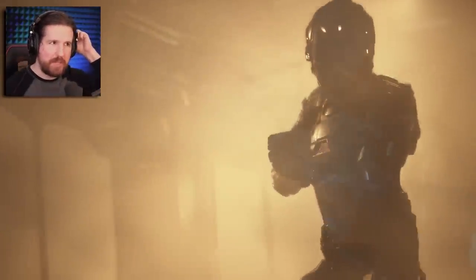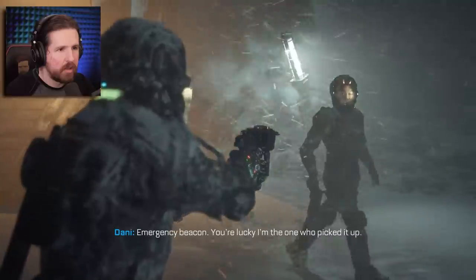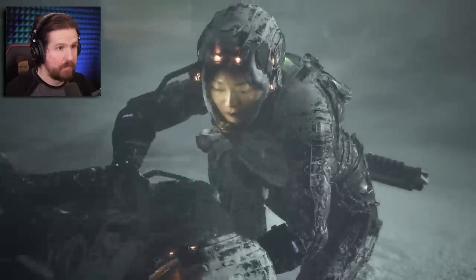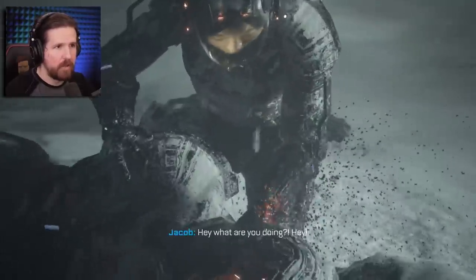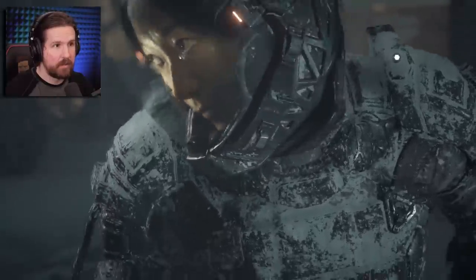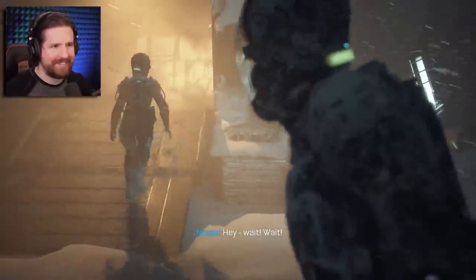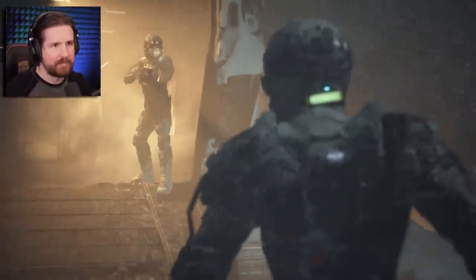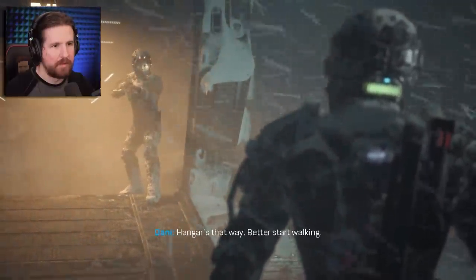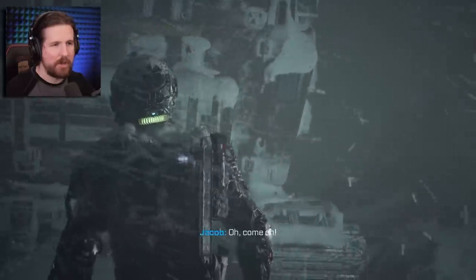Oh, here's Nakamura. I was about to say she's being woefully underportrayed. Told him not to trust you. How did you find us? Emergency beacon. You're lucky I'm the one who picked it up. No, you're too late. Not for what I need. What? She gonna use him for something? Hey, what are you doing? Hey! Ruthless. Now I do too. And you don't trust me? Wait! Wait! Where do you think you're going? I'm a pilot. You need me. Hangar's that way. Better start walking. No, oh, come back.